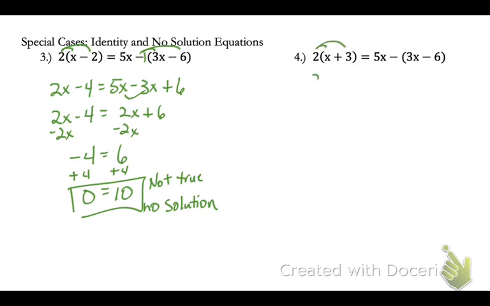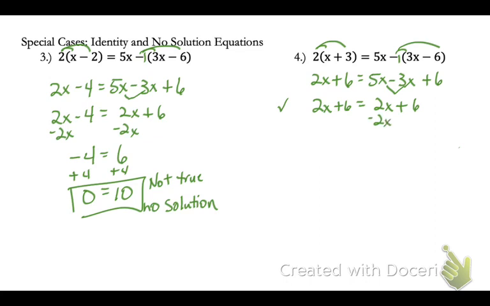So let's start by distributing our 2x plus 6 equals, I'm going to write in that 1 so that I'm going to distribute the -1 and get -3x plus 6. Now I'm going to simplify on the right side of the equation. So I'll subtract those and get 2x plus 6. Yes, I mean that is true, but I'm going to continue solving. So I'm going to move my x's over and they eliminate. And I get 6 equals 6.